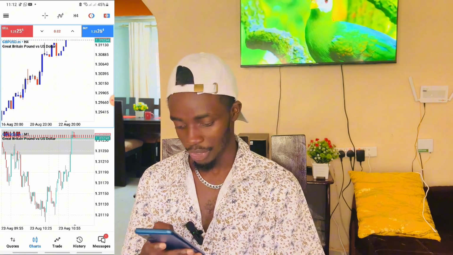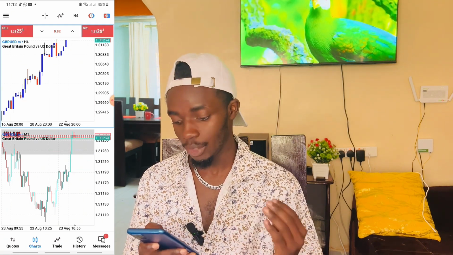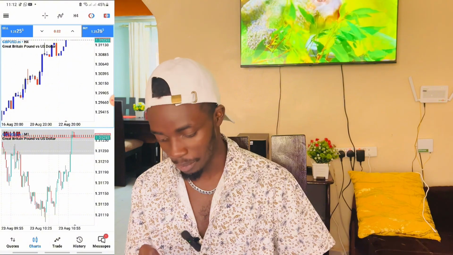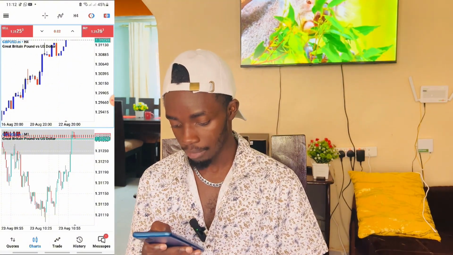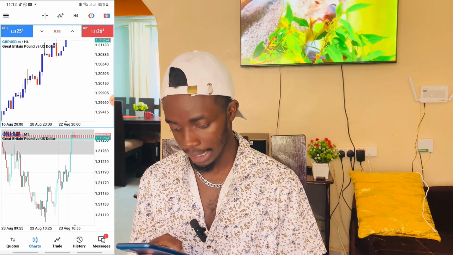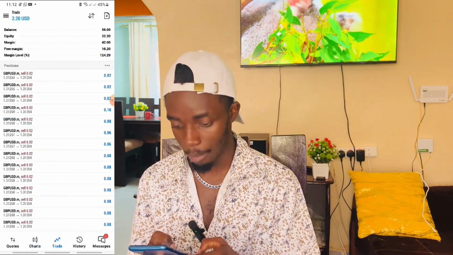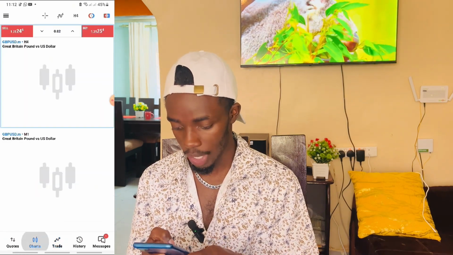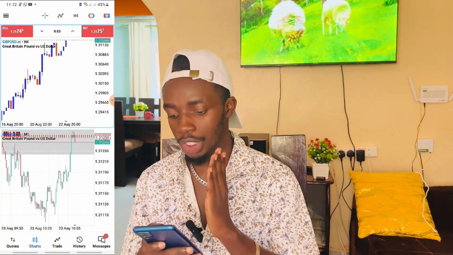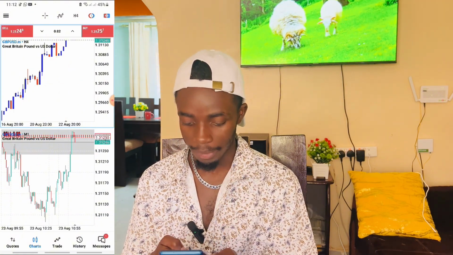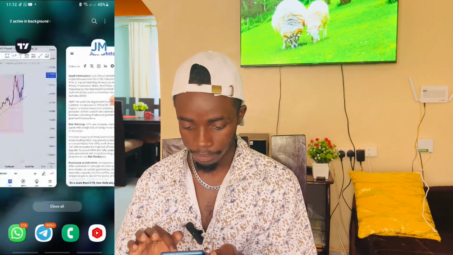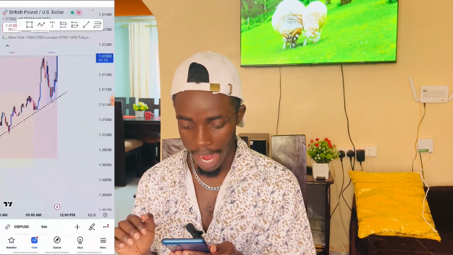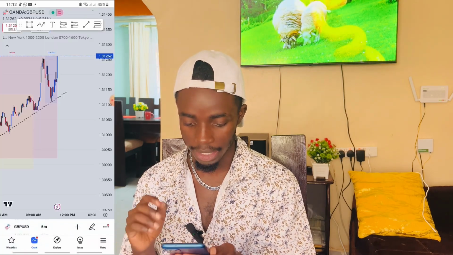This is a full margin trade. So I'm going to explain exactly what I'm doing here in a few. Hello, Heistmasters. Yesterday we wanted to take a trade. I've just explained why I never took it, and I think now I've gotten the opportune moment. This is 11:12. Now after a strong push upwards, I know we are coming down. So let me explain this on TradingView, why I'm exactly taking this trade here.